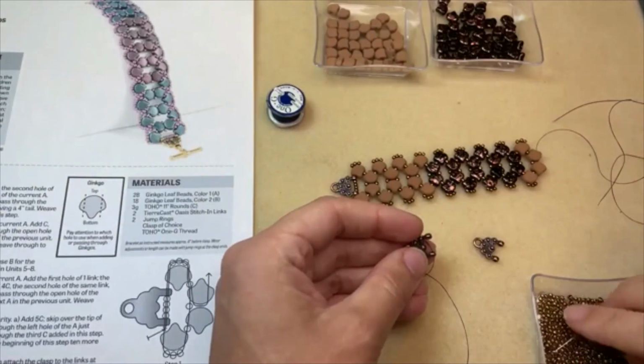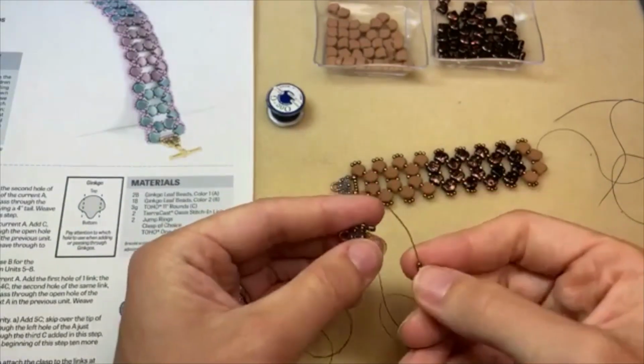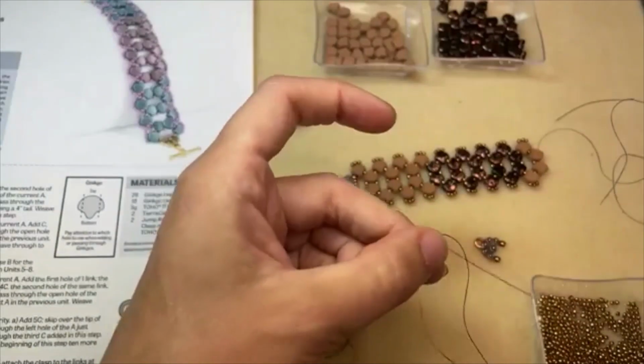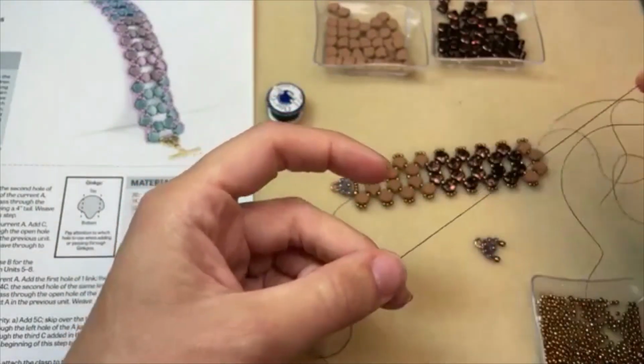All right, so I've got 4 seed beads, and then I'm going to go through that second loop on the stitch in link and pull my thread tight, but making sure that I keep the tail.